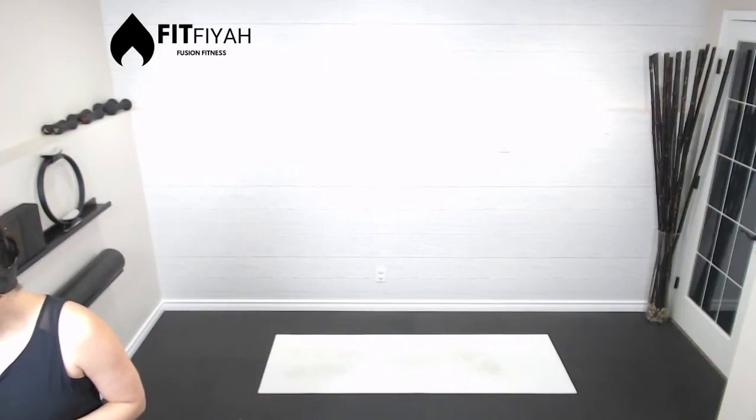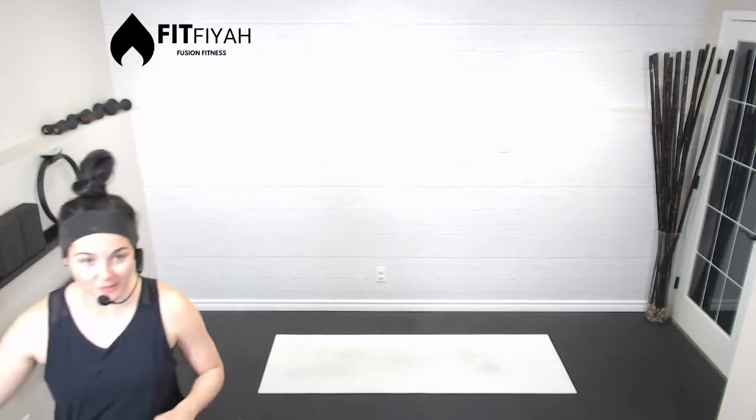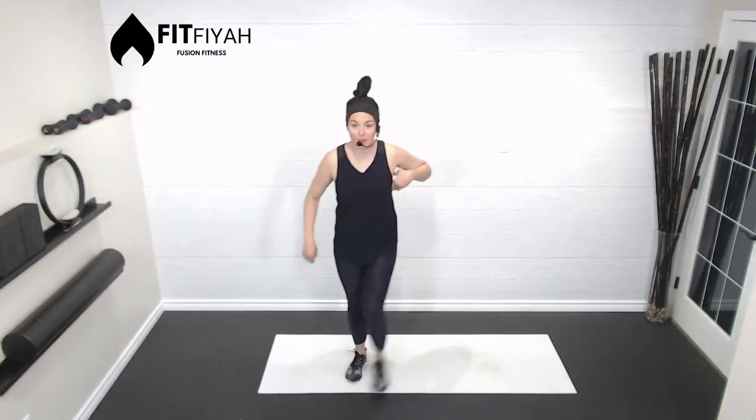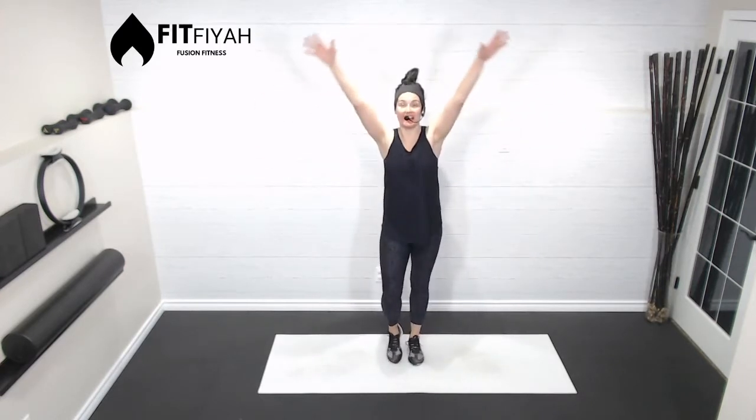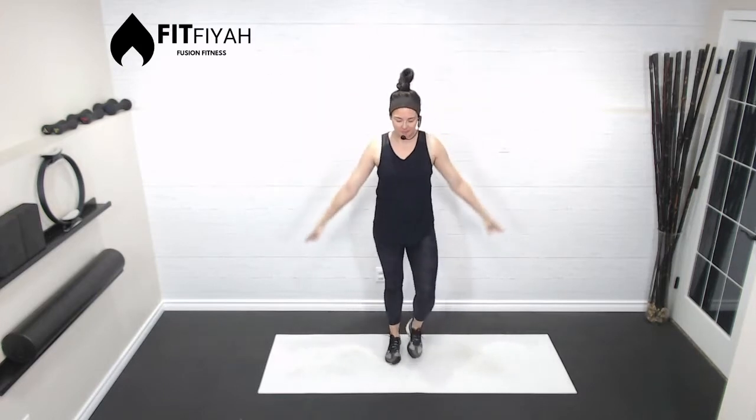All right, let's get started with this Fire Fusion workout this morning. Let's get fired up. Grab your medium to heavy weights. Let's warm it up. Start with a little march here. Big inhale, arms go up overhead. Exhale, bring them down. One more.